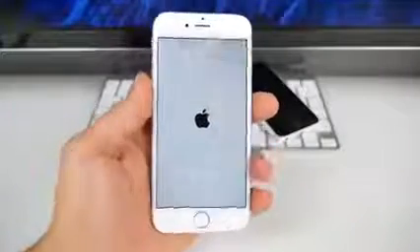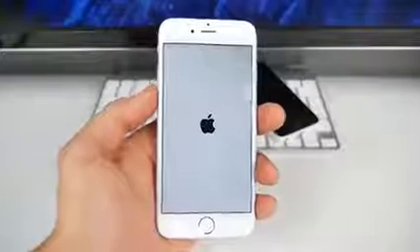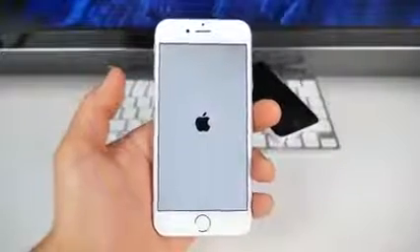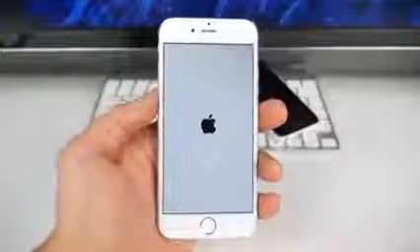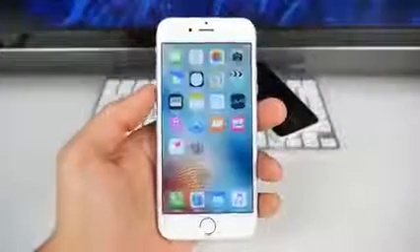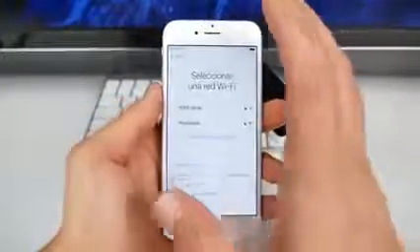Let go, and in a moment here, when my device restarts, we're going to get a very, very brief glimpse of the home screen. It's a really interesting little glitch. I like glitches of any sort, any nature on any firmware, but this was cool. So there you go, just like that. You'll get a very, very brief glimpse of the home screen, and then it's gone.